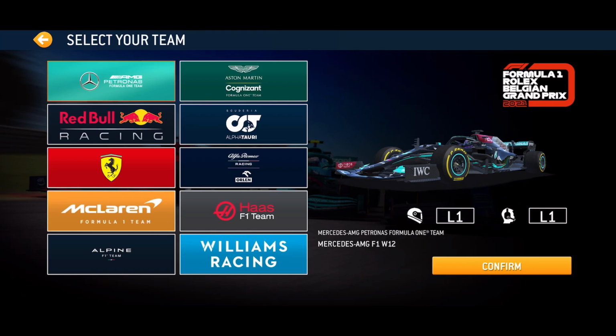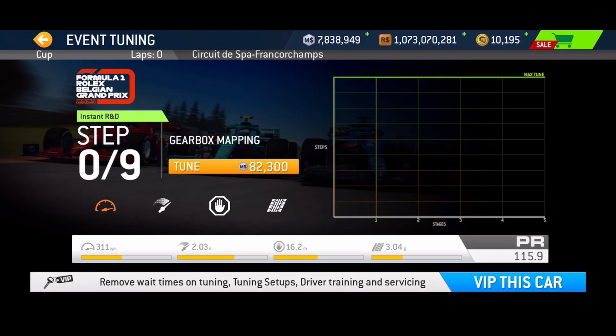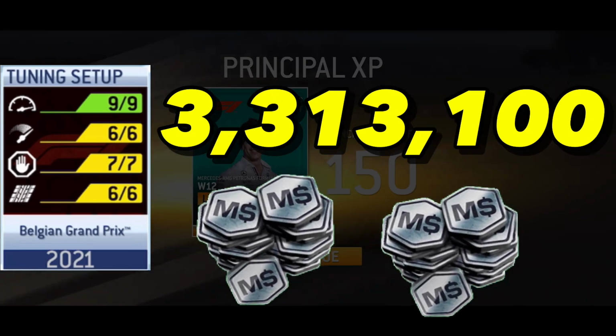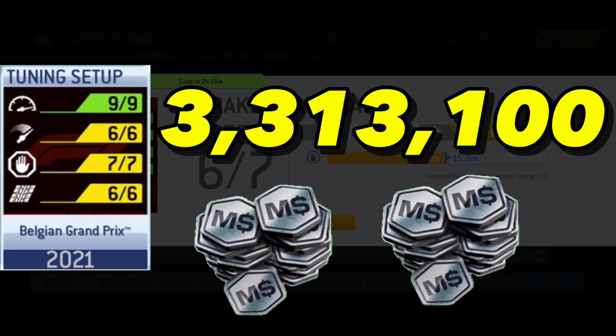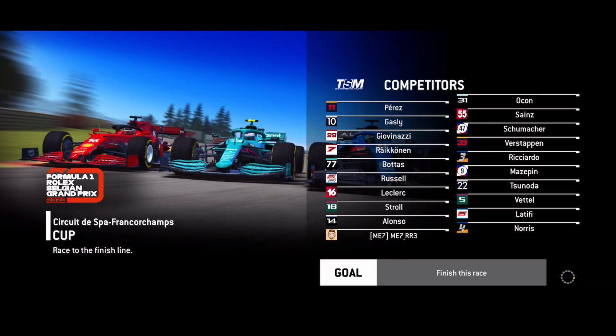Let's get rolling. I'm choosing the Mercedes, and I've already got a Valtteri from another year, so I'm going with Hamilton this time around. And the first thing I'm going to do is fully max out this tuning, and there's the price. $3,313,100. That's what you'll need to max out the Spa tuning.